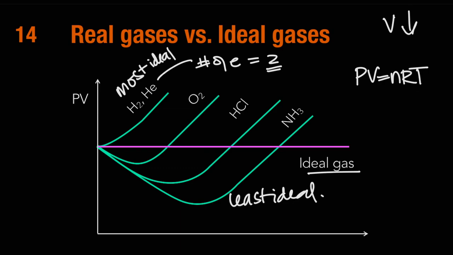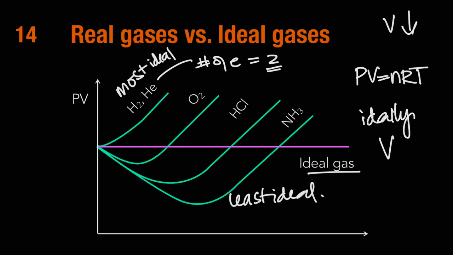So my unideal conditions are high pressure and low temperature, which means the best conditions are low pressure and high temperature. Why? Because I want large volumes. The larger the volume, the two benefits. First, there will be a lot of empty space, so molecules are very far apart and their volume will be negligible. Second, when they're very far apart, intermolecular forces will be weaker. So ideally, I want volume to be high.